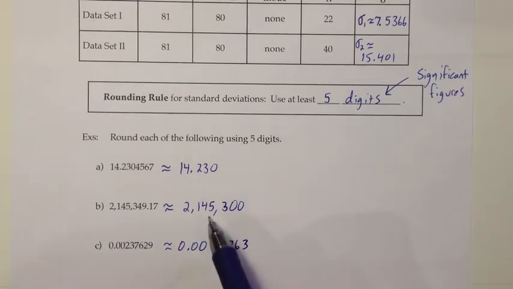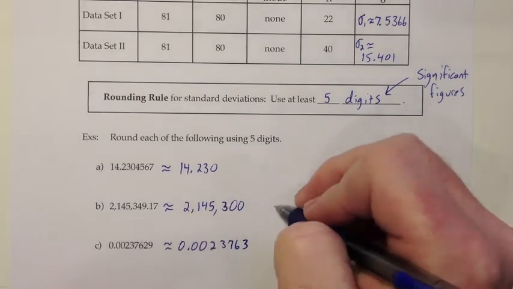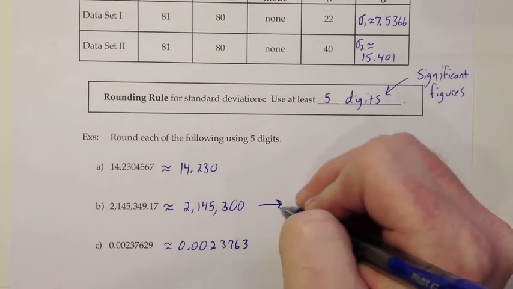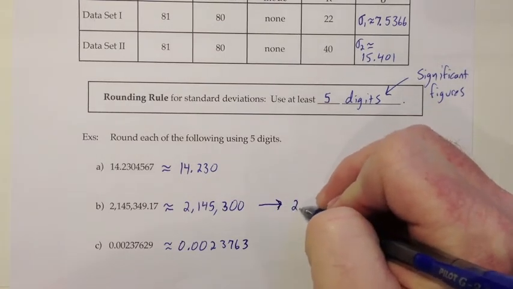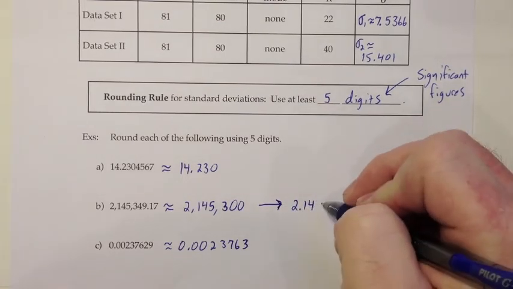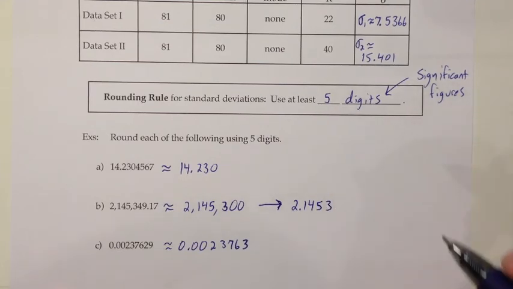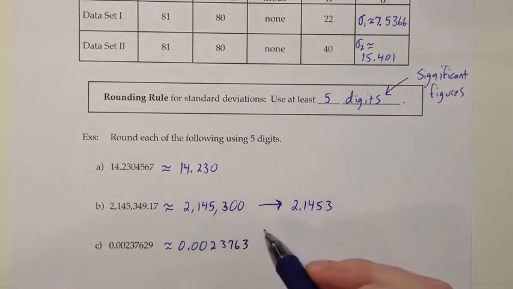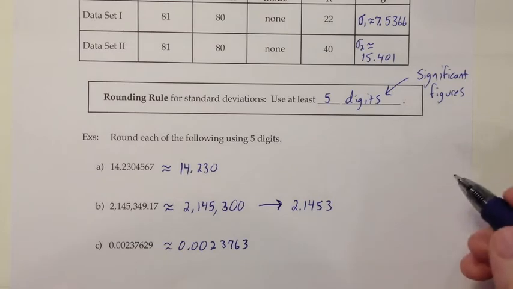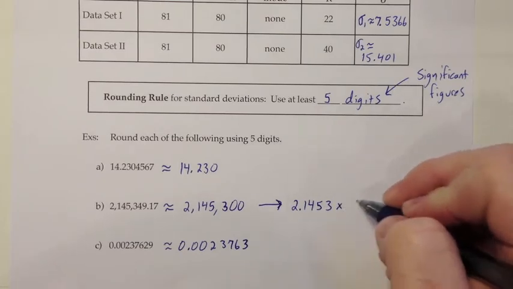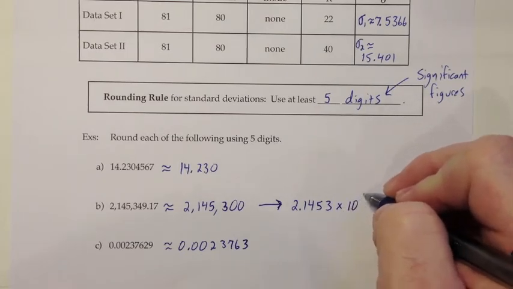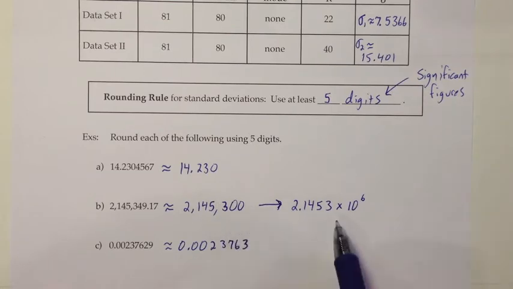Just a quick note about this, by the way. If you were to put these in scientific notation, which we definitely don't need to do, it kind of explains a little bit about what's going on there with what's important and what's not. This number could be expressed in scientific notation as 2.1453 times 10 to the 6th, and you wouldn't need to put those zeros in the scientific notation, so you can kind of see, oh okay, we only need 5 of those.